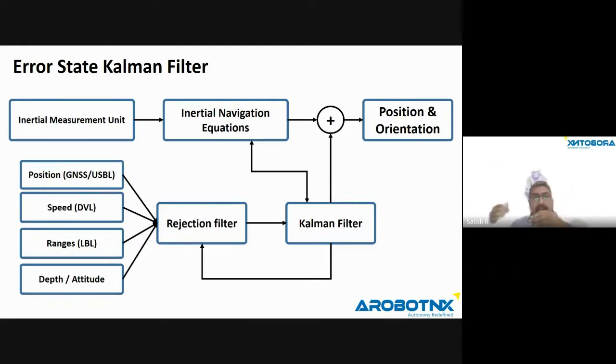But along with that, we should also consider the aiding inputs, which help the Kalman filter build a better model. Because a lot of things in the inertial measurement unit, like bias and drifts, need to be nullified only with external aiding sensors providing their information. So we get feedback from the GNSS, DVL, and the ranges, depth, altitude. All these things are fed to the Kalman filter. Then Kalman takes both sets of information, adds them up, and finally produces the updated position and orientation.